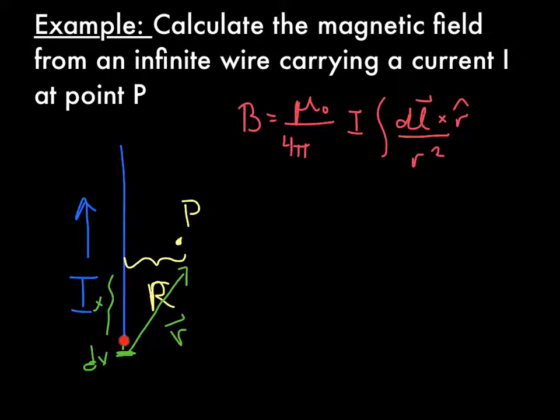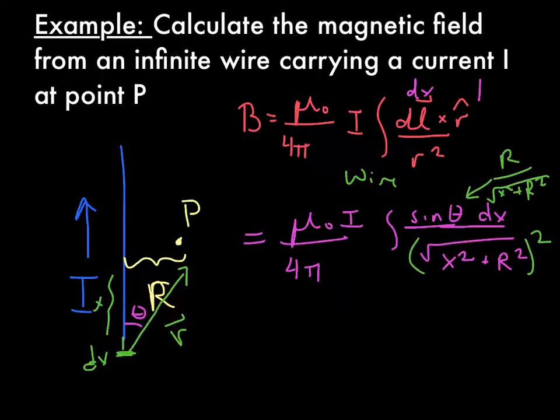So for starters, let's say we have an infinitely long wire, and we want to find the magnetic field at this point. Well, we know that we're going to integrate along this wire. And let's take a look at our setup real quick. Current's going up direction. This is going to go from 0 to infinity, or positive infinity. We're going to make this little angle right here, and we are going to look at the contribution from this little piece of length. You'll also remember that dl cross r-hat, anytime you have this cross product, this magnitude would be magnitude of dl. In this case, this would be dx. And r-hat has the magnitude of 1, so it would be 1 times dx, however big that is, times sine of theta. We'll worry about the magnitude right now.